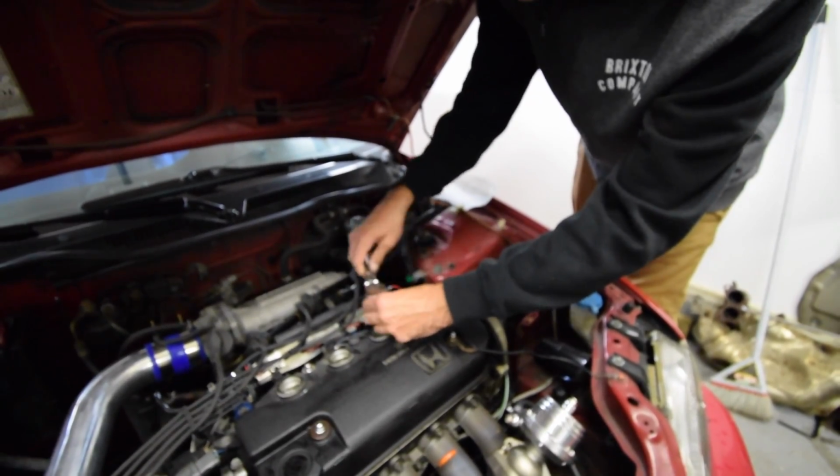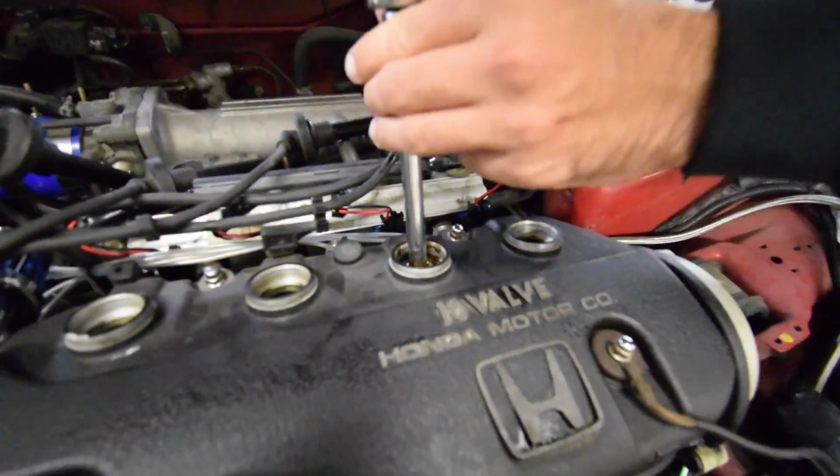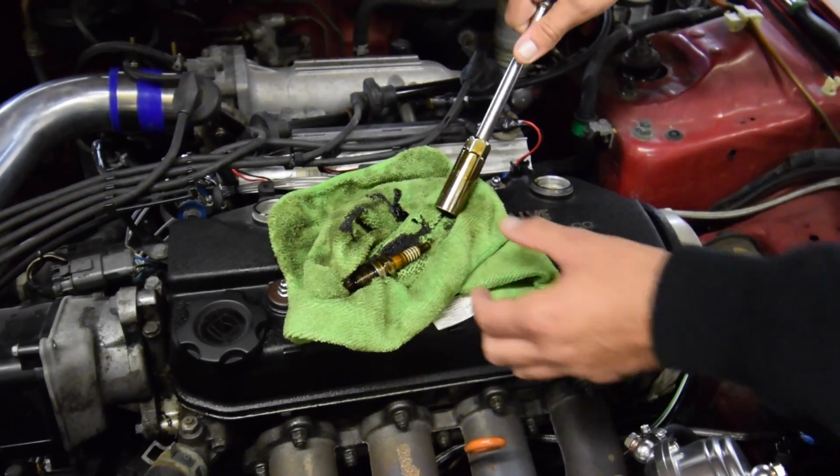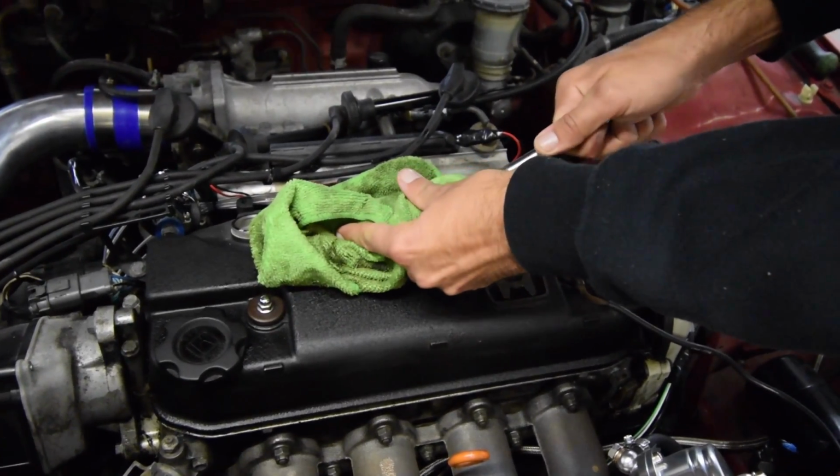This is the only one that doesn't leak. Oh, that's bad news. The night before dyno day, brother, and we have a huge issue. All that oil just fell into the cylinder. That's fucked. This thing's gonna be puffing blue.